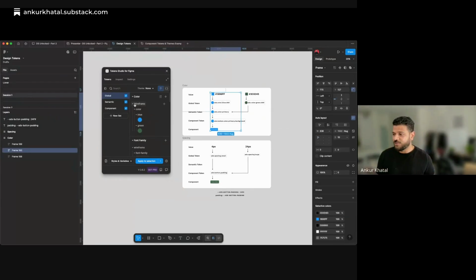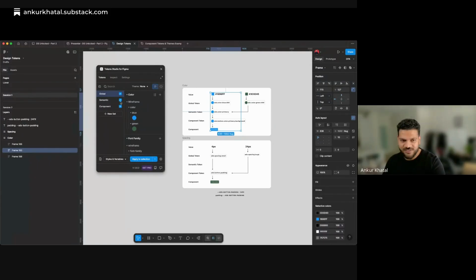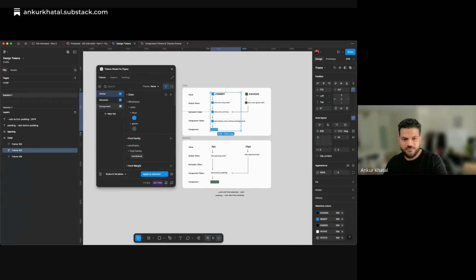Right now, I changed the design system name to wireframe because that's what I liked. So this is what it is. This is how Token Studio looks. First things first: global, semantic, and component level. How it works is, let me show you a few things. On the global side, we add all the tokens here, whatever the set it is. Then on semantic, we focus on just the primary or the secondary or something like that. We are curating this to a purpose-based solution, and then going on to the component for a very specific use.